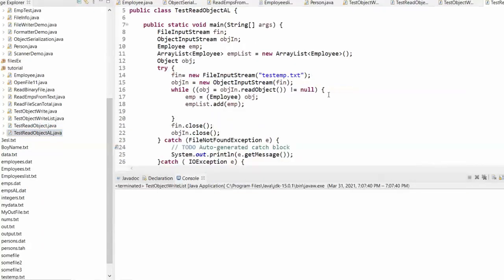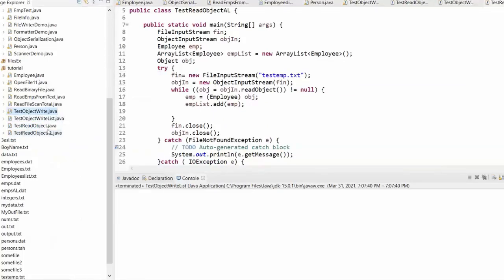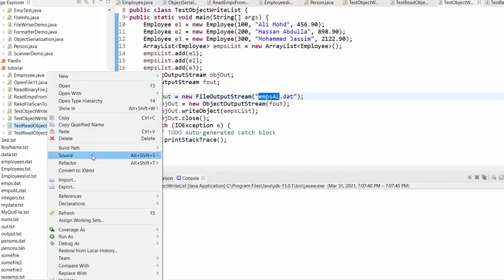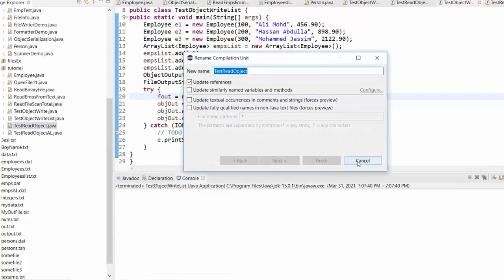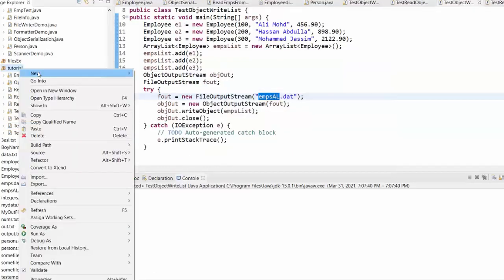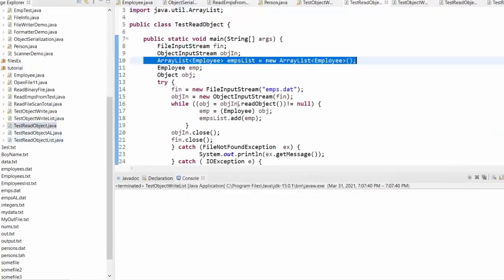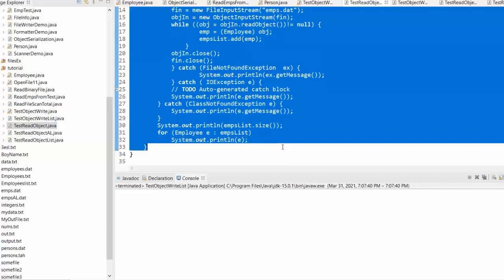I think I have another one here. No, let me do it this way. Just a second. Which one did I do now? I did it here. This one, list, right? And here I'm just going to copy paste the same code and even the same name. Okay. New class. I'll call it list with the main method. I'll go to the test read object. This is the one I did a few minutes ago, right? Right? I will now try to use it.